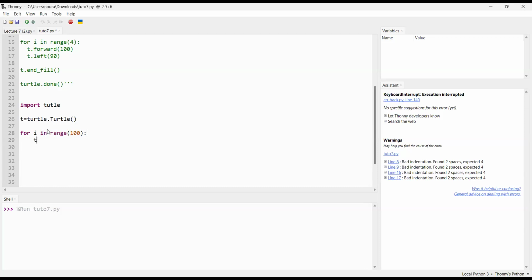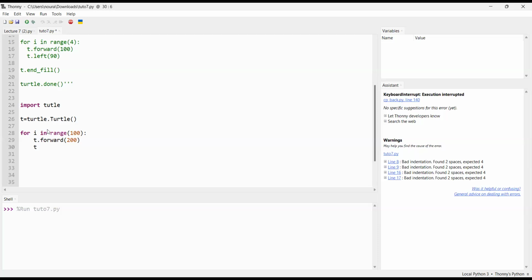And we are going to type t.forward, for example, let's say 200. This is the length of only one petal. And now we need to choose an angle.